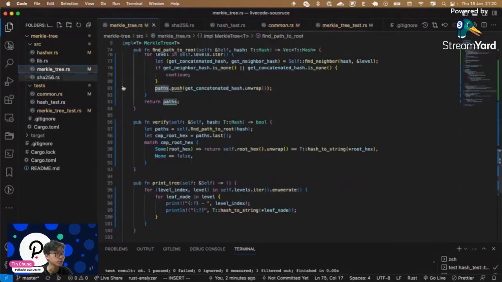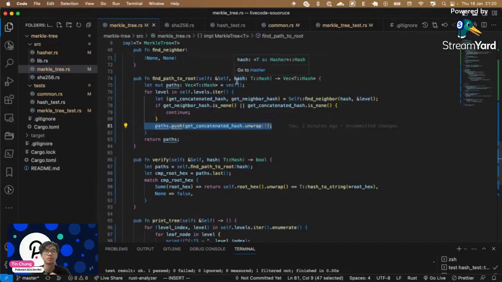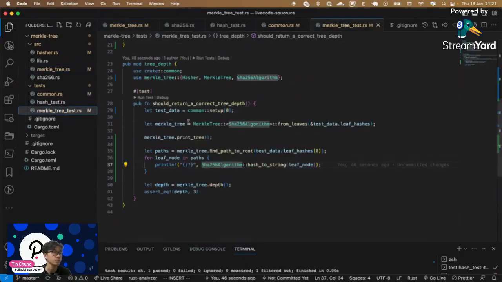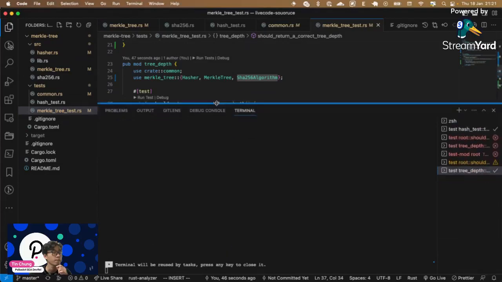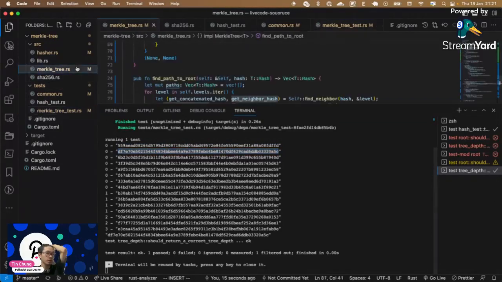Oh, we're missing something. So for the path, what must we push? Because we find a path, we must push in the neighbor. Not the concatenated hash, but the get neighbor hash. The D1, yeah, it's correct. So we found this one. Now we just have to go up a bit.